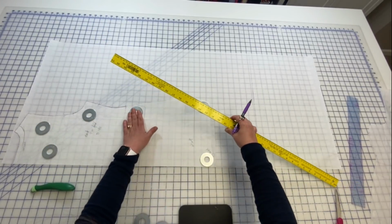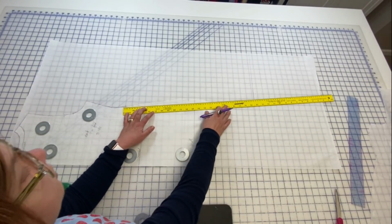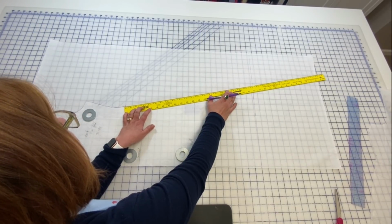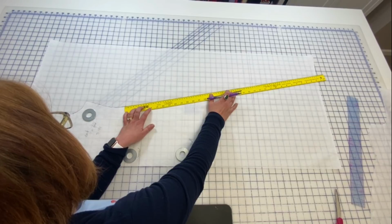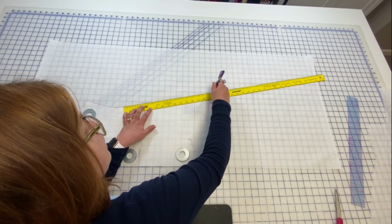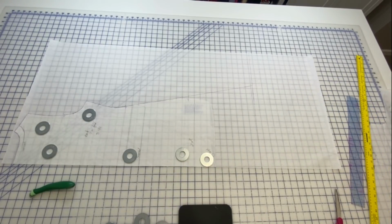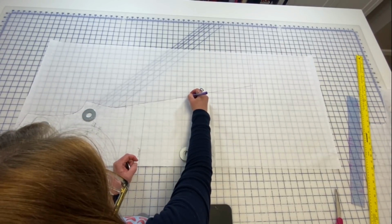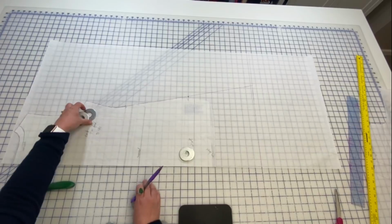So now all I'm going to do is move these out of the way, and from the waist I'm just going to kind of follow the line of the hip here a little bit, but I just want it to be straight, and that's actually even past the hip of the pattern, which is fine. I don't mind a little extra room at the hip. And there we go. Okay. So now I can remove, this is the back. Actually, I'm going to make a little mark there. That'll be a nice notch. That's the hip notch there, but we'll mark that on the pattern just to make it a little bit easier.